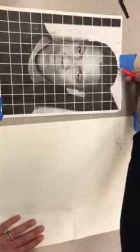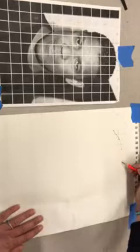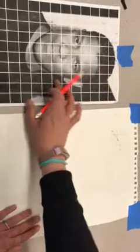So again, it's just a matter of dividing each box in half, and then you go over the lines. So divide each box in half, and then you go over the lines on your photograph, so you know where the lines in each box, where the outline of his face begins and ends.